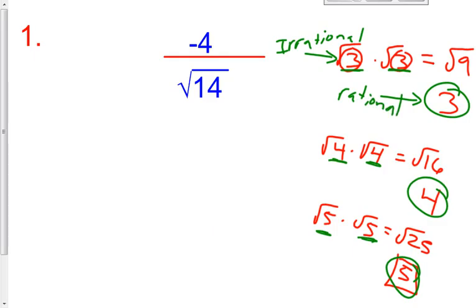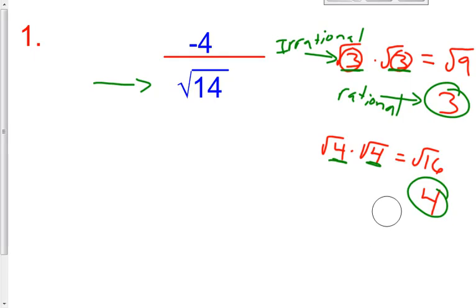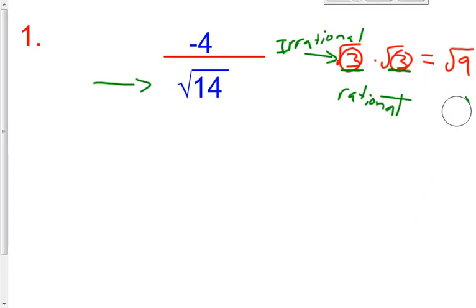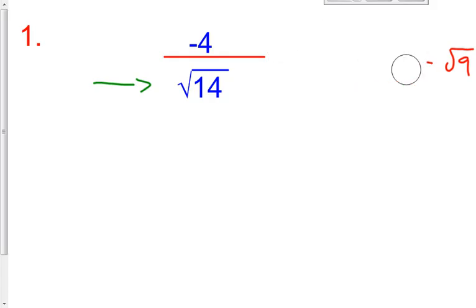So we are going to rationalize the denominator. In the same way that we got rational numbers with the square root of 3, the square root of 4, and the square root of 5, let's now get a rational number in the denominator. And I'm sure you guys can see where I'm going with this. How do you rationalize the denominator? Well, you simply multiply by whatever that radical is. The square root of 14, multiply it by the square root of 14.